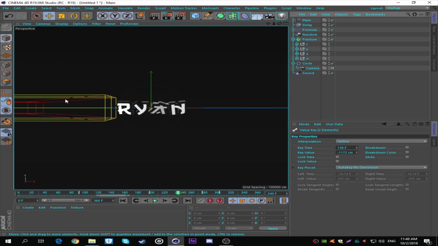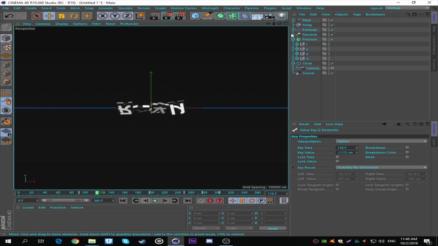Now, if you don't want this icon to be visible in the project, just go to plane and click 2 times this dot here. When it becomes red, you won't be able to see the box in the project.